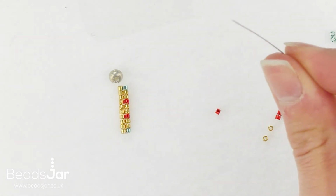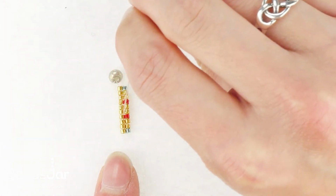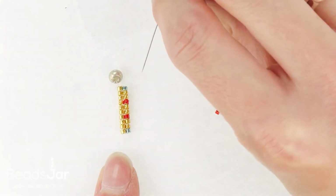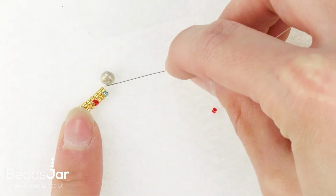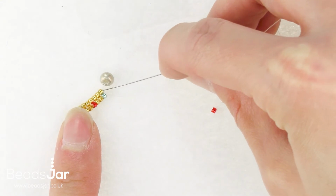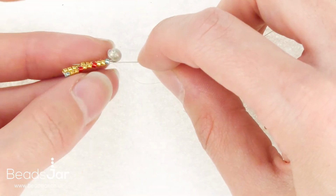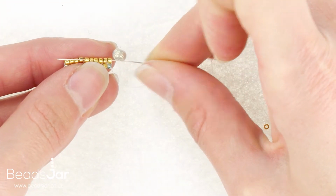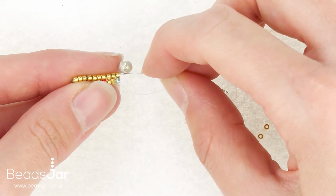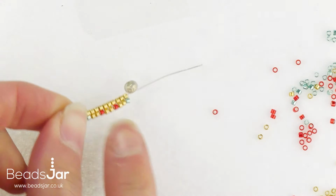What you now want to do is take the needle, and we're actually going to go back all the way through the first row with the thread. So just quite easily, we're just going to go straight through all that row with the beading needle. Now it's important to make sure the needle goes straight through. So can you see there it just poked out to the side? We don't want that to happen. Make sure it goes all the way so there's no needle sticking out.